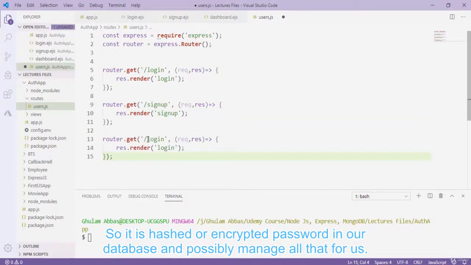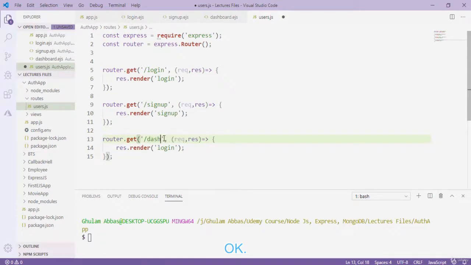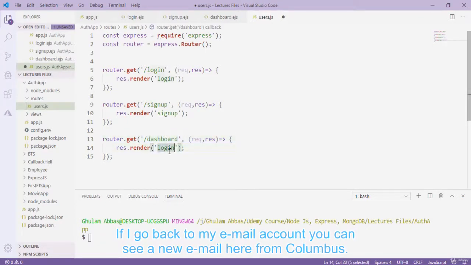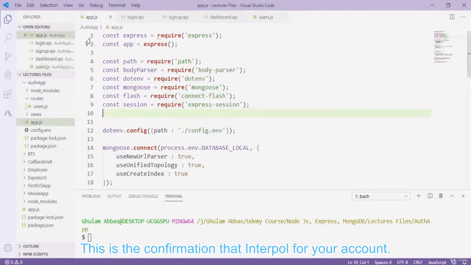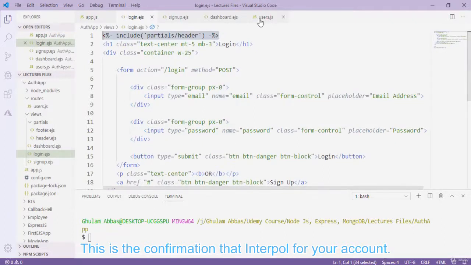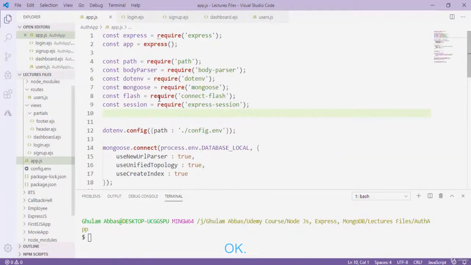So I simply type here dashboard and dashboard, save that.